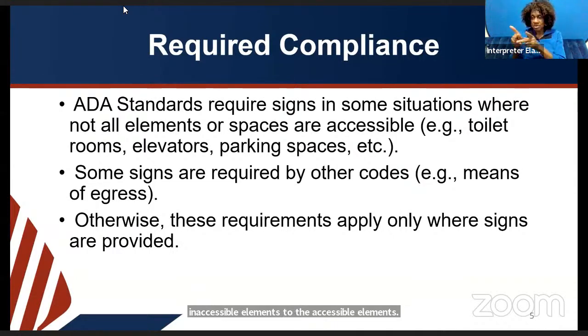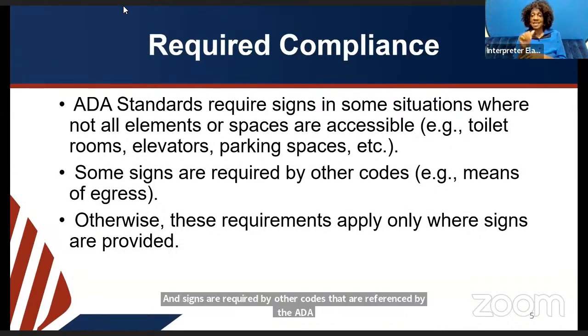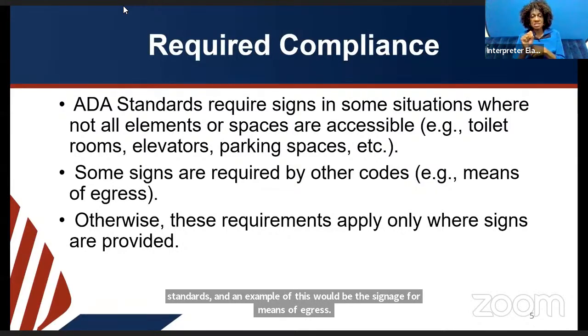And signs are required by other codes that are referenced by the ADA standards. An example of this would be the signage for means of egress. Otherwise, sign requirements in the ADA standards apply only where signs are provided. So for the most part, these requirements apply only where signs are provided.